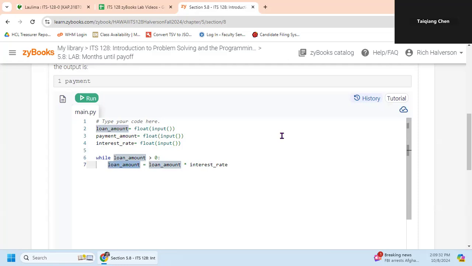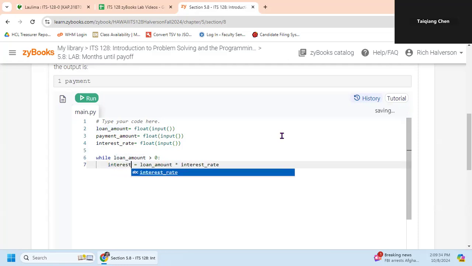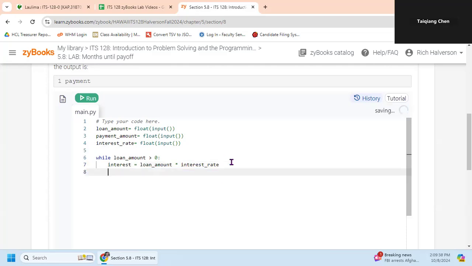So I'm going to make a new variable called interest. And now the new loan amount is loan amount equals loan amount plus interest. So that is the new loan amount.